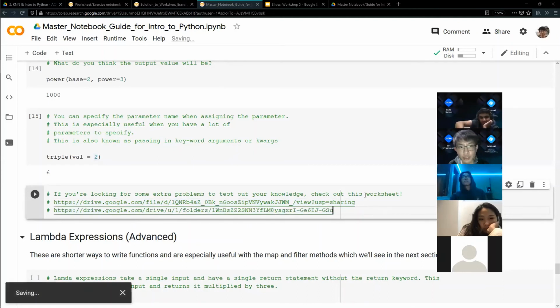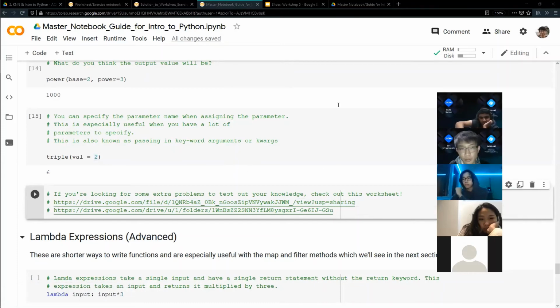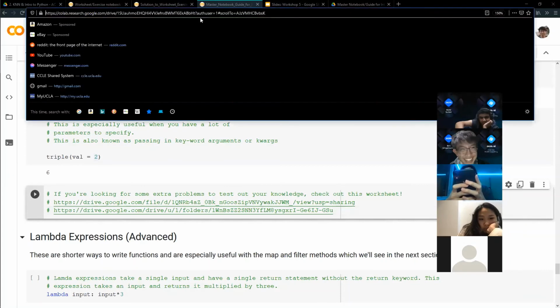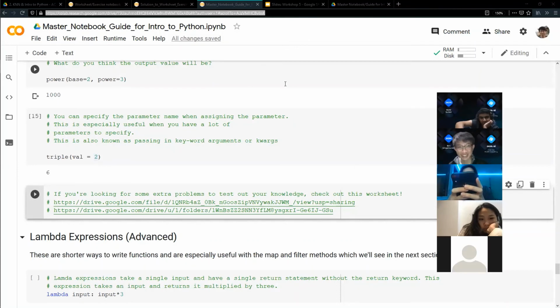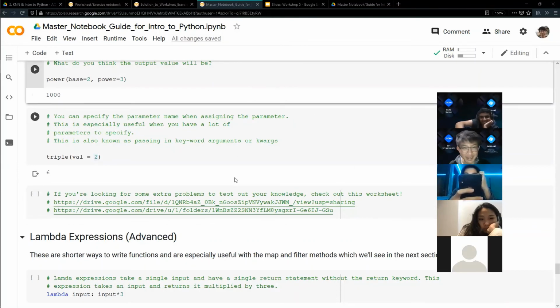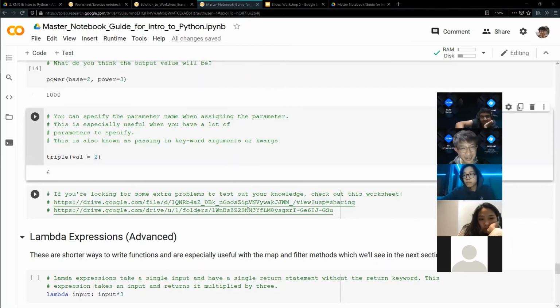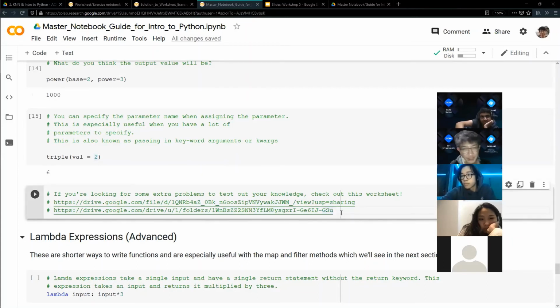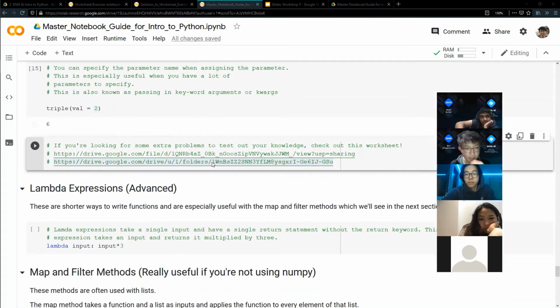If I save this, and now if you guys refresh the link that's in the chat, let me make sure that actually goes to the right one. No, oh my god, that's the wrong link. No. All right, now that's the right link. I'm sorry if you guys were trying to open that and couldn't follow along. But this is the right link now, and this is the link to the extra problems.